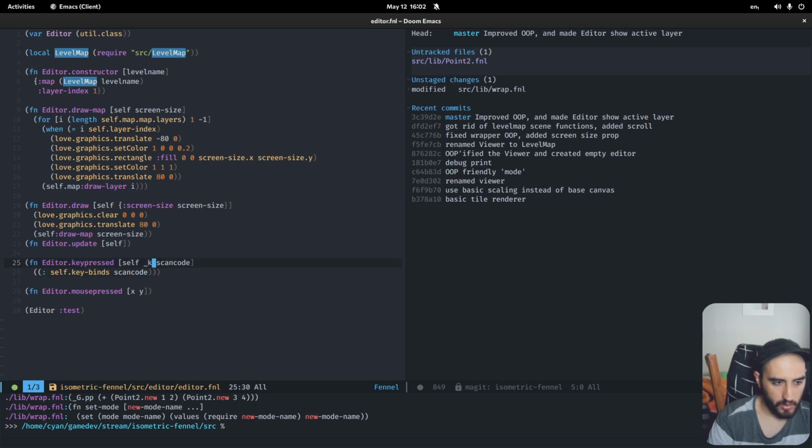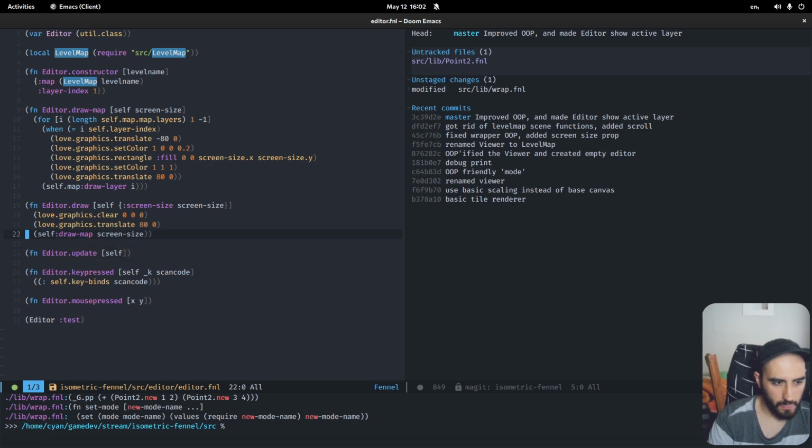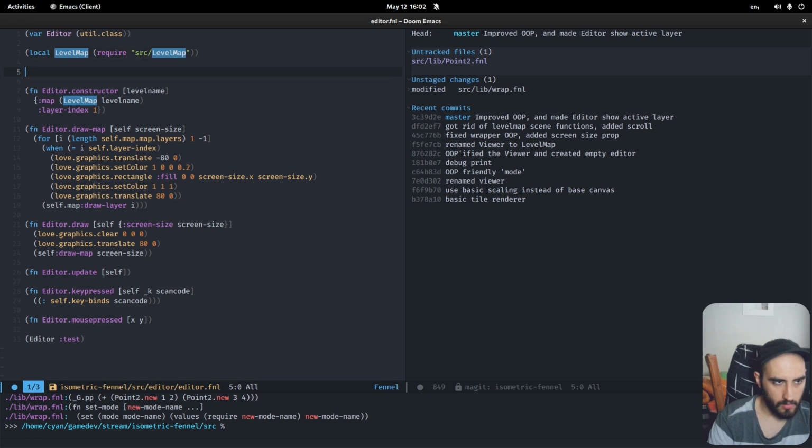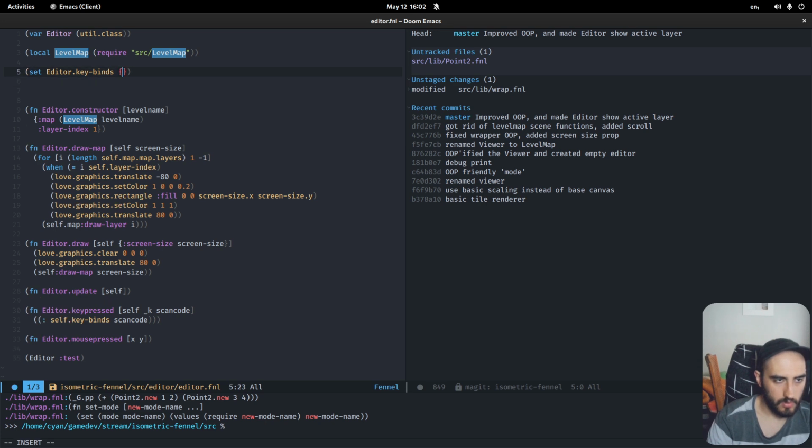I think there actually is. Okay. Editor keybinds table. Key Q is going to increase layer index.